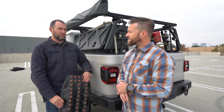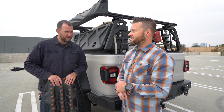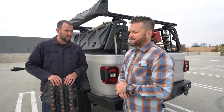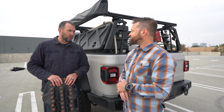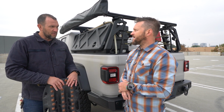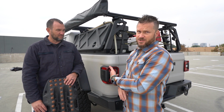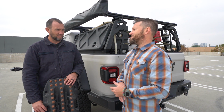Now, do you like the mini version? Have you messed with it? I personally have not messed with the mini version, but I could see how, linking those together with the bridges that they have, you can easily build yourself a little trail out. And if you're in a smaller car, maybe a Subaru Outback type vehicle, for storage and things like that, yeah, for sure. Because these are sizable, and here they can fit in the deck drawers, they can fit in the box, and of course, mounts galore.